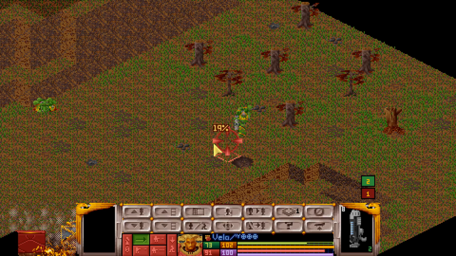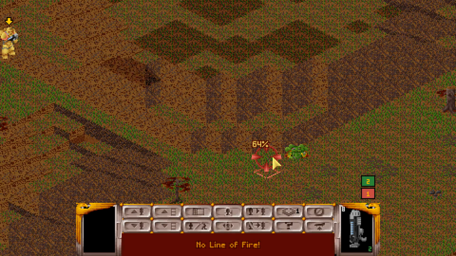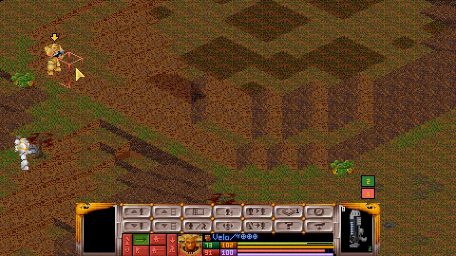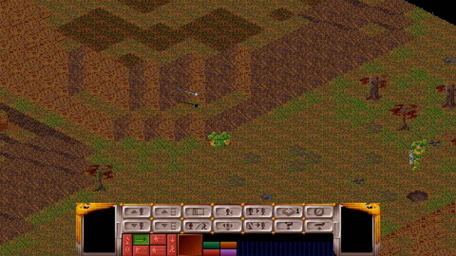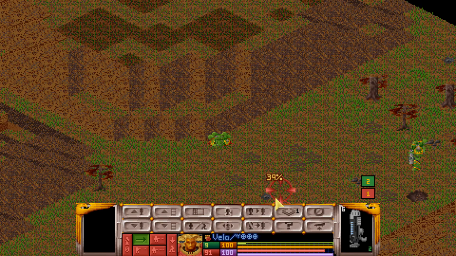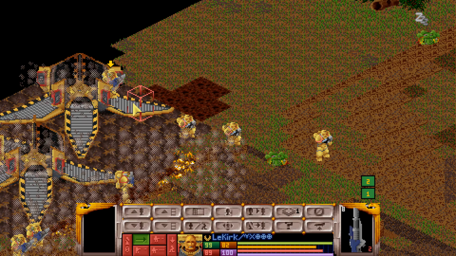Again, for example, this I don't understand. It's like, you've got eyes on it. Clearly you don't. You don't have a line of fire. So why are you telling me you have a line of fire? Why do you tell me, oh yes, you can hit him, when clearly you cannot? As demonstrated there. Okay, that's fine. That's the hit percent chances. I'm expecting that to happen.